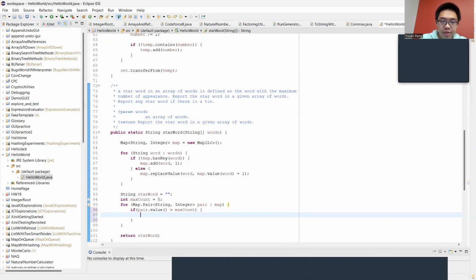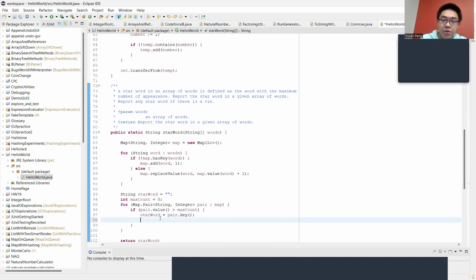So we could update our star word to be the word we're processing. So the star word is equal to the pair key, which means this word has a larger number of counts.